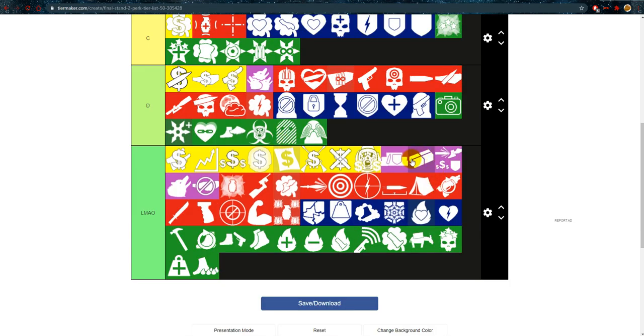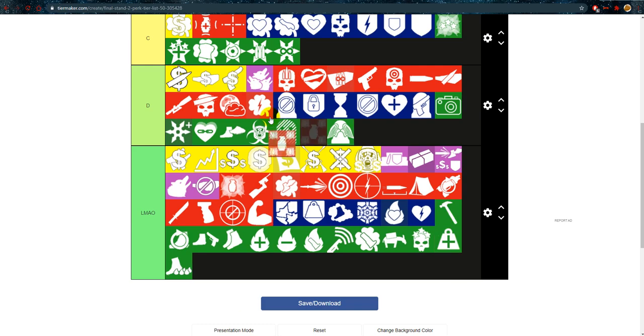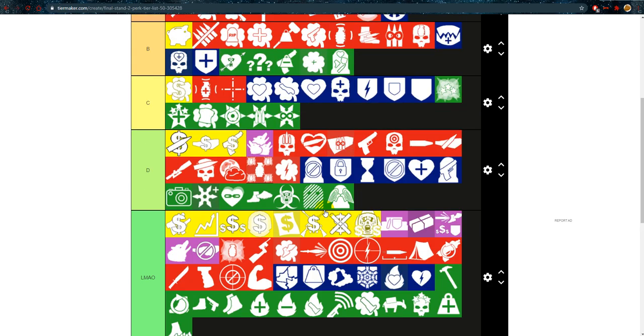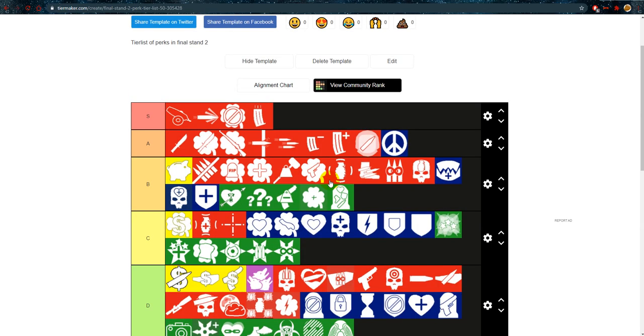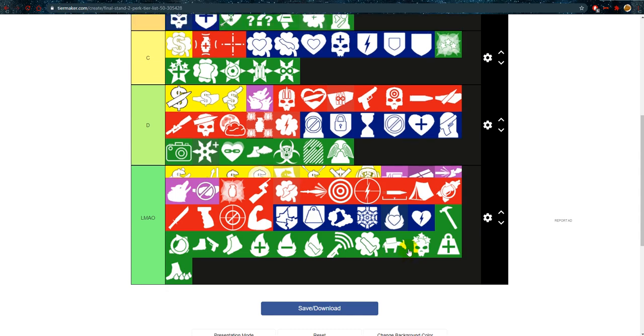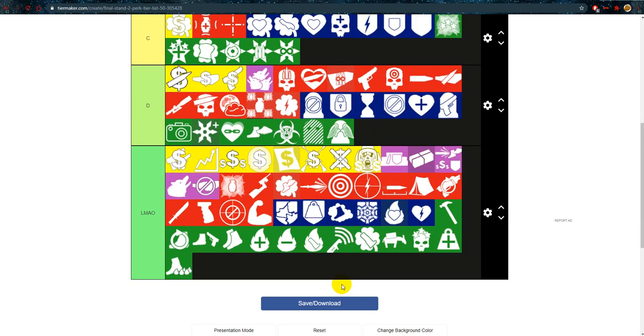Scavenger, Lamau tier, Cluster Bombs. Maybe I'll move it here. Like this one's really close. It's like either here or here. I'll put it here to be generous. This one's just obviously terrible. It's just like what, 5% crit chance? Are you serious? No, not even less. It's just unlucky shot, but not actually good. Yeah, that's about it for that.